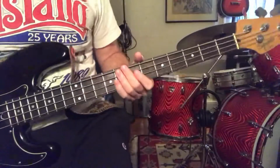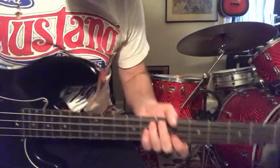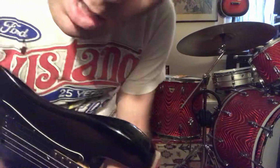Alright, so on the second pass, there's a little extra note or chord in there, so it's going to go like this. Also, for the record, all these songs might not be played as fast as the recording. That's going to be more a product of us getting old and fat.